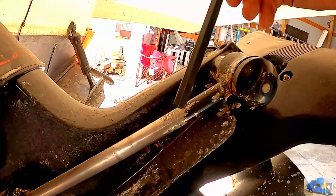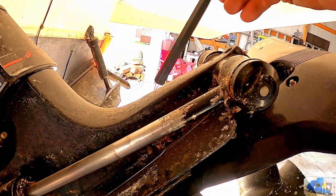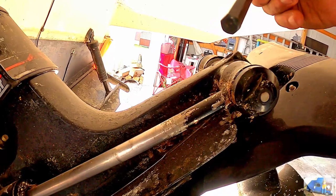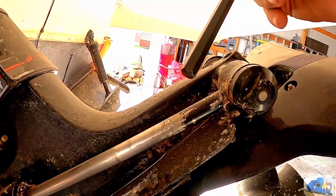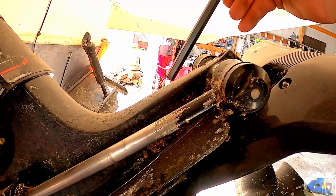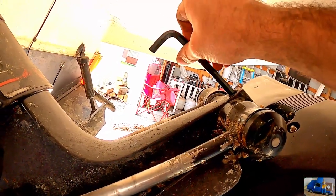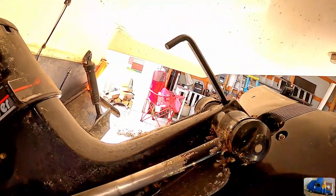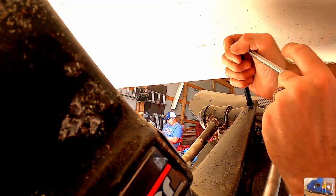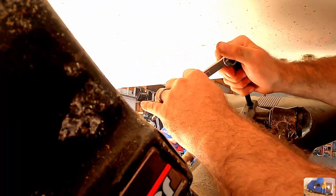Last time I replaced this, the socket head cap screw wanted to round out, so I had to purchase a straight in square hex. My typical hex keys have ball ends, so I recommend always using a square key on this, because sometimes some crap will get in there and you don't want to strip it out. Pretty good.